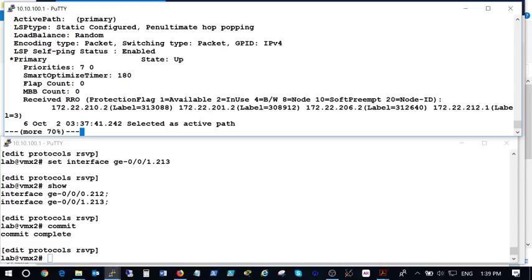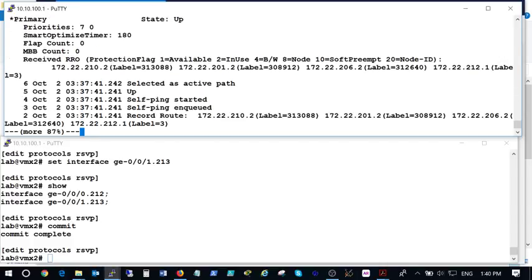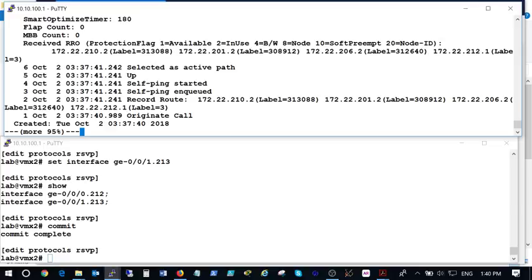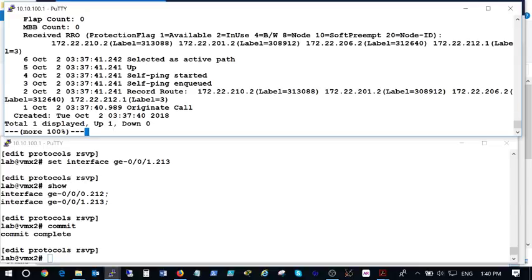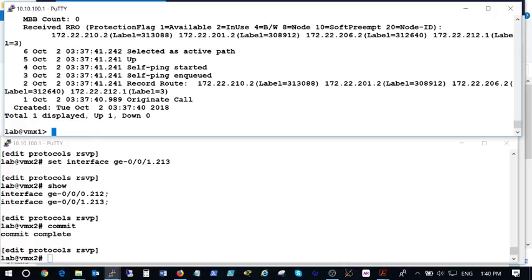There is no static label assignment here. That is all done by RSVP. Okay, so that is one of the great advantages of using a signaling protocol. There's our record route, it tells us all the hops along the way. Okay, that was easy, very easy.